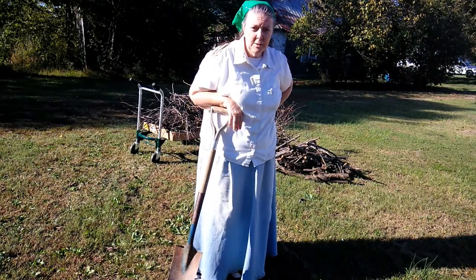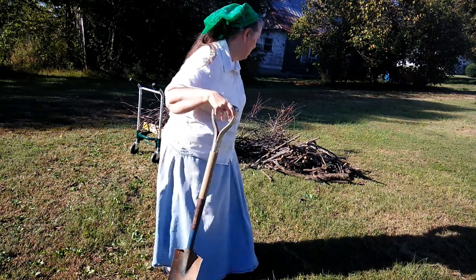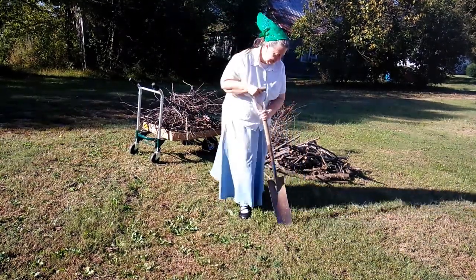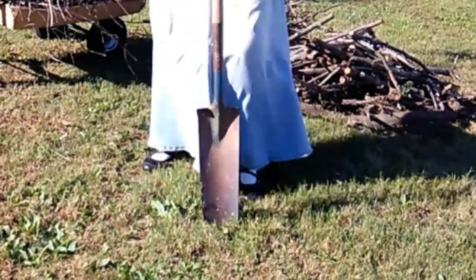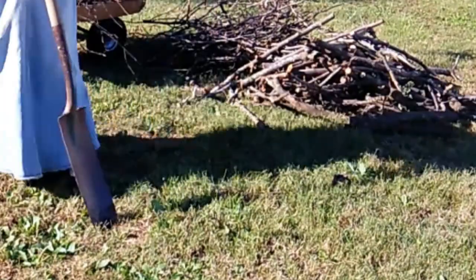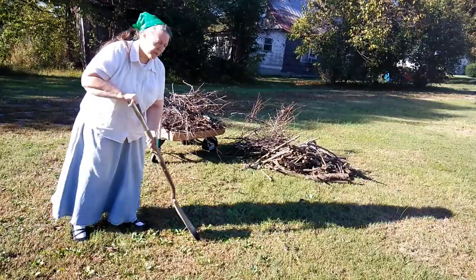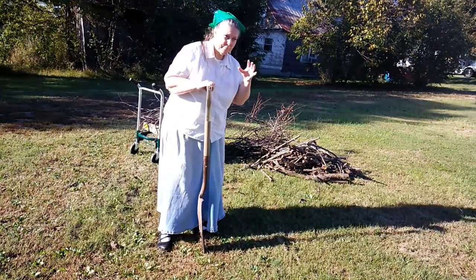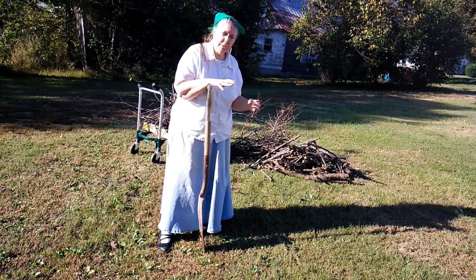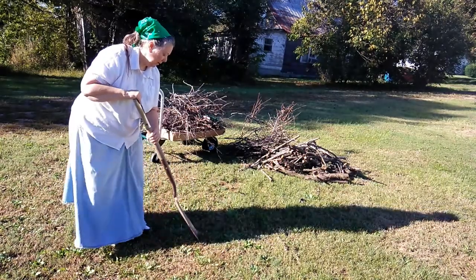Branches. I'm going to try to cut out some sod and start our fire. Hot coals going.